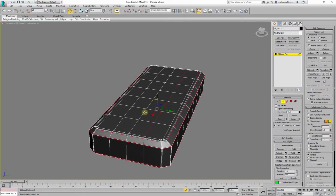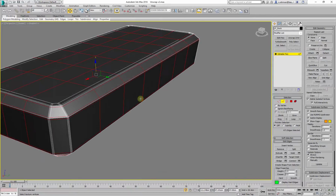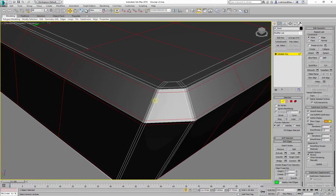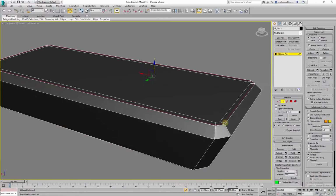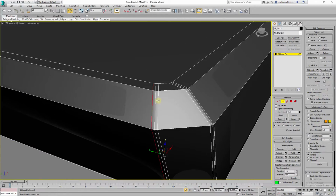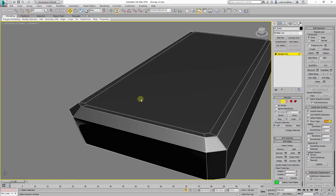And likewise, these particular loops don't affect the shape, so we might as well optimize our low poly and remove anything we don't need. These particular edges as well. This is a slightly different method, where we've got a low poly and a high poly, but our low poly needs some modifications to be readjusted according to the high, which is fine. Control backspace there, and the loop over here, and that will do. Finally, just a couple of loops over here. Just check the edges over there. Nope, they're fine. Control backspace those.